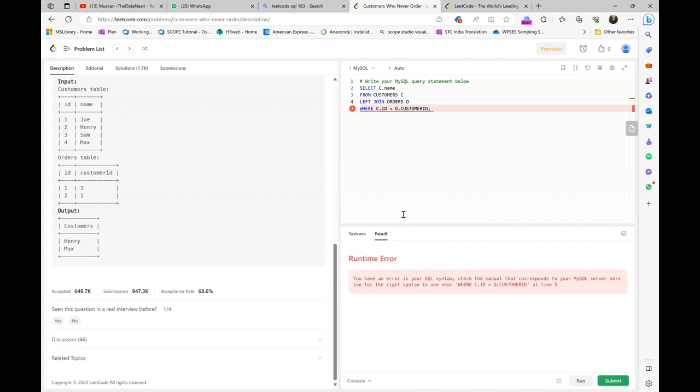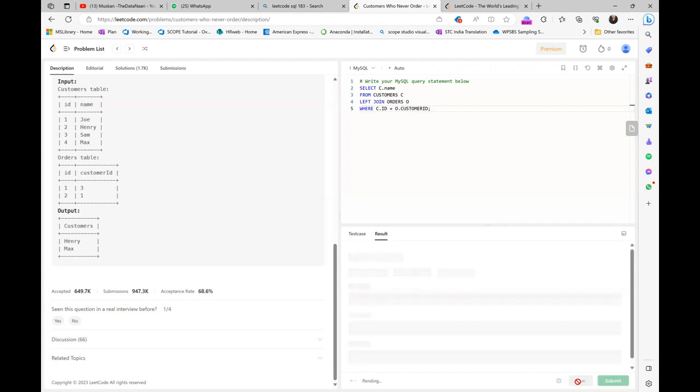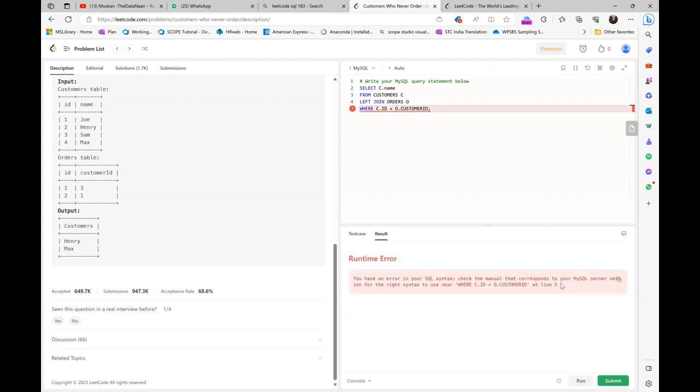Again, I'm getting one syntax error that says this thing is wrong. I don't know why it's giving me an error.